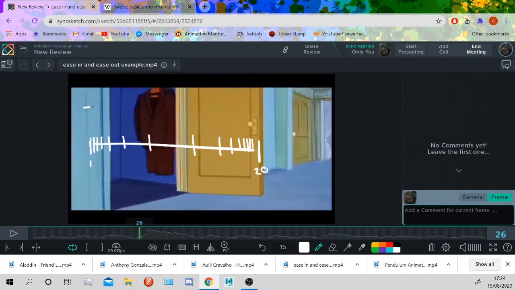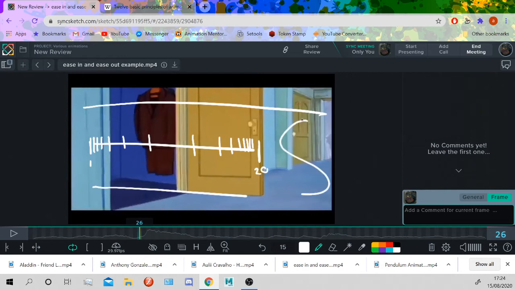If I were to draw it in an artistic way, I suppose, it would look kind of like this. So like a roller coaster. Actually, that's exactly what it would look like in the curve editor. It would look something like this, or something more like that, where it starts off slow, and then it gradually increases, and then it comes to a slow again. Slow, speed, speed, speed, speed, slow.